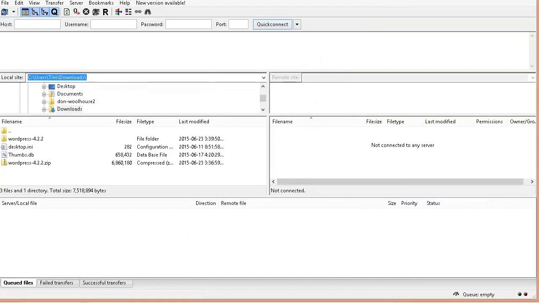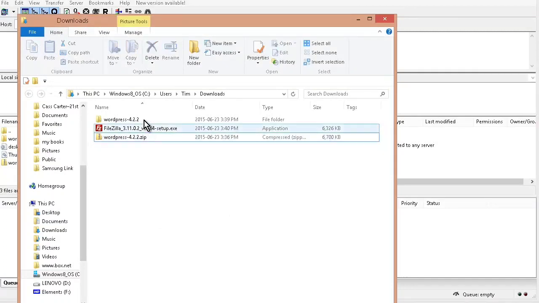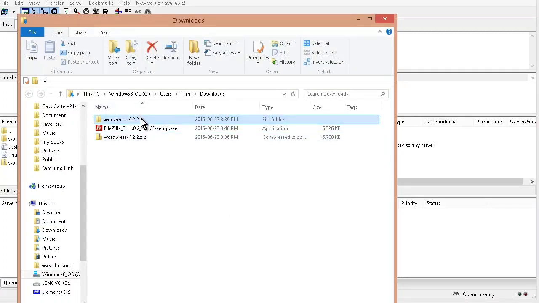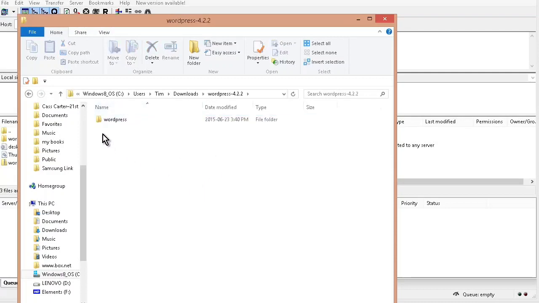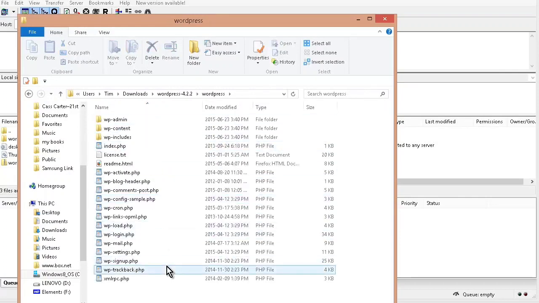Now, let me just go back and look at our progress with 7-zip here. We should be unzipped. And it is. Okay, so you'll see right here is the unzipped folder. Firefox has downloaded an update here. Just ignore that for now. And then in here you have WordPress, and within there you have the WordPress script. So all we need to do is upload this to our server now. So I'm going to connect to my server on FileZilla.